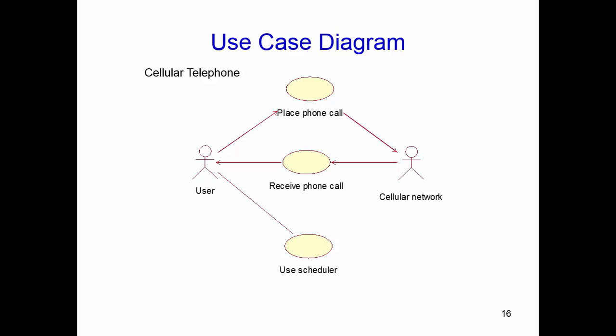In terms of the use of the scheduler, you see there's no need for me to connect with the cellular network. That is an application in your cell phone. There's no need, that will work even if your cell phone is not connected to a service provider. So that's why we have this type of connection here. We don't need to have a direction defining that interaction.